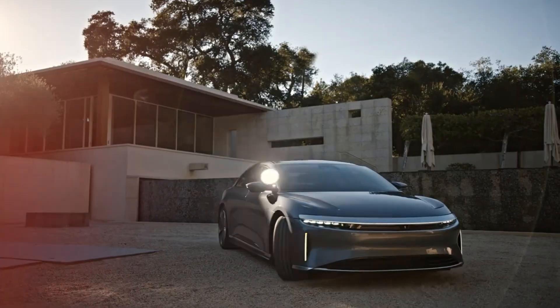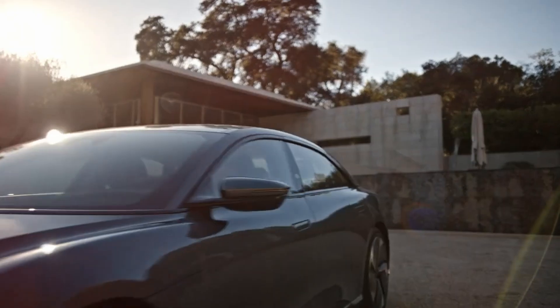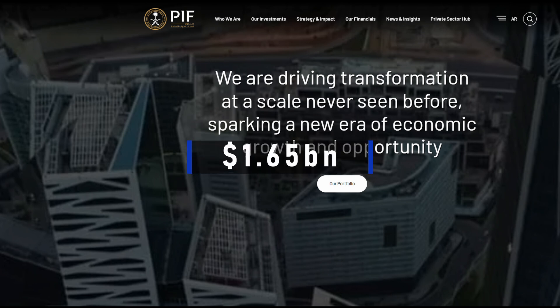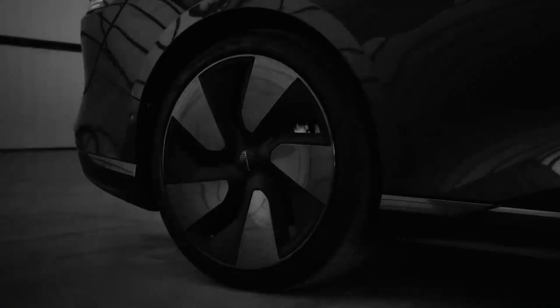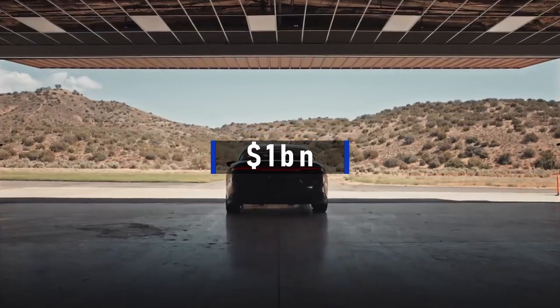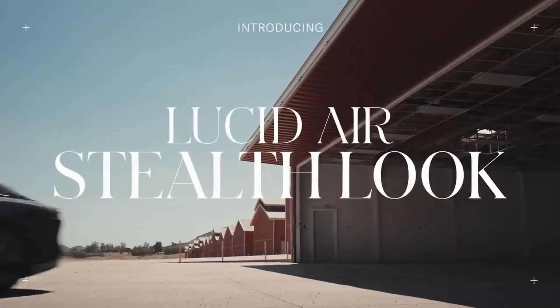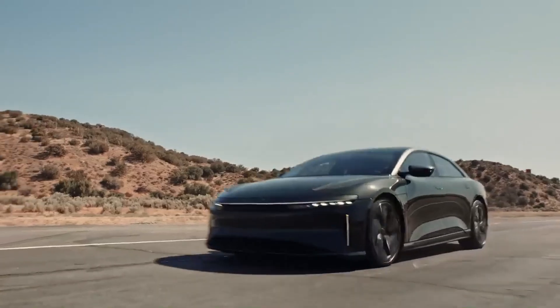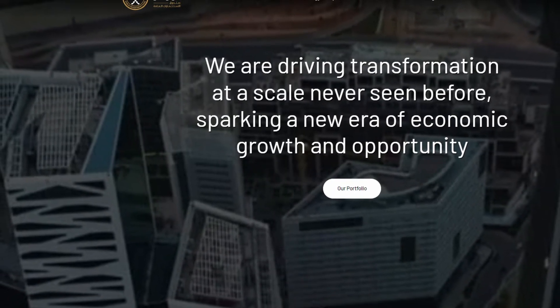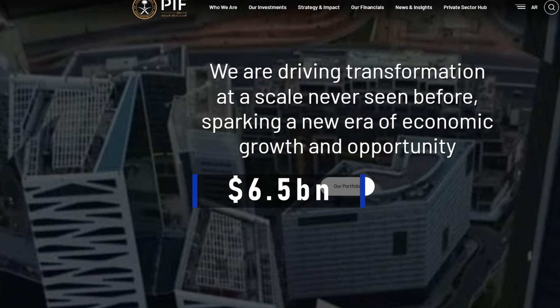But investors had higher expectations. Even if things don't work out as planned, Lucid still has the backing of AR3rd Investment, a subsidiary of Saudi Arabia's Public Investment Fund (PIF). With 1.65 billion shares, the entities possess a majority stake in LCID stock. The EV business declared in March that AR, who had already invested $5.4 billion, had consented to contribute an extra $1 billion in exchange for freshly issued convertible preferred stock. PIF's entire investments are approximately equal to Lucid's current market valuation of $6.5 billion.